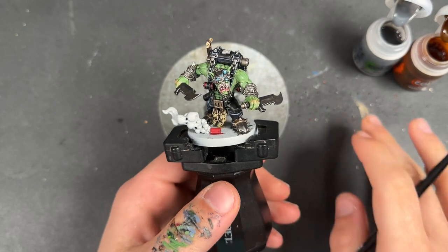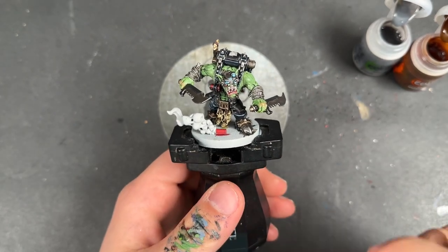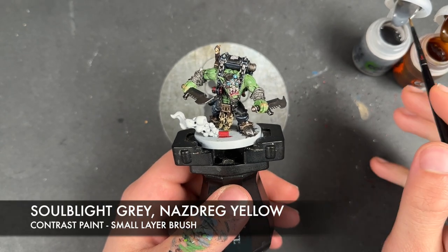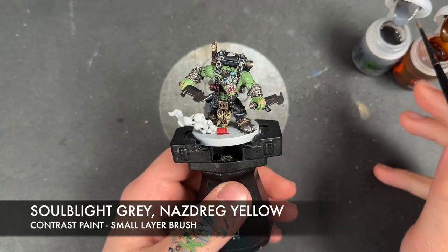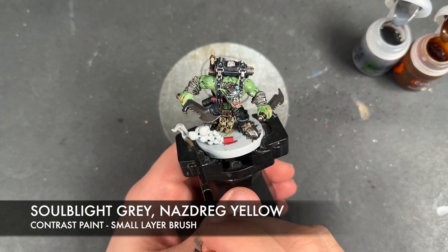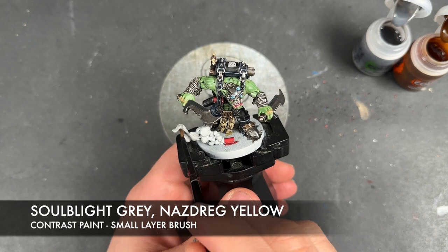And so with that done, what we're then going to do is we're going to work on the smoke, and we're going to use two colors for this, Soulblight Grey and Nazdreg Yellow. And you'll see what I mean. So we're going to take Soulblight Grey and we're going to apply this over the top of all of the smoke.